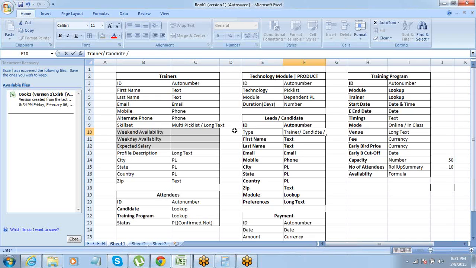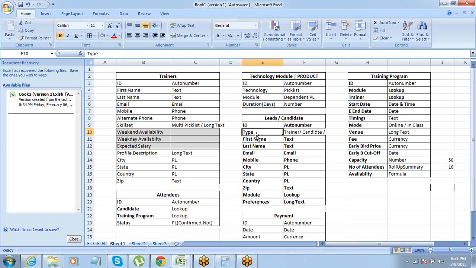Let's say there is someone who is the organizer of the training program. Apart from trainers, we will also need to deal with certain organizers, right? Someone who organizes the training program, someone who takes care of the logistics. So we can have those options available also. Got that? So this is one approach.